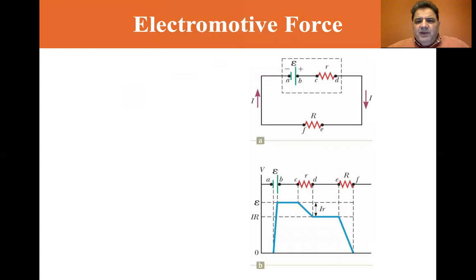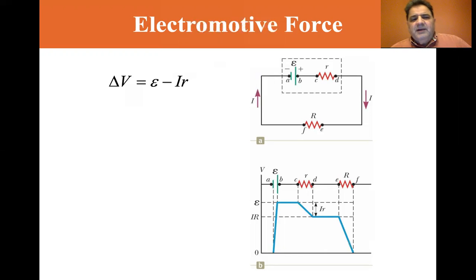Now, every battery or power supply has an internal resistance. So you can see the dashed line. Now I'm not going to spend a lot of time with this. We don't really use it that much unless you're working with very, very low voltage, very small current devices. It really doesn't come into play. If you're an electrical engineering student, you'll return to this topic, I'm sure, at the time that it's needed. But so you have the EMF, that's the script E, and there is an internal resistance.